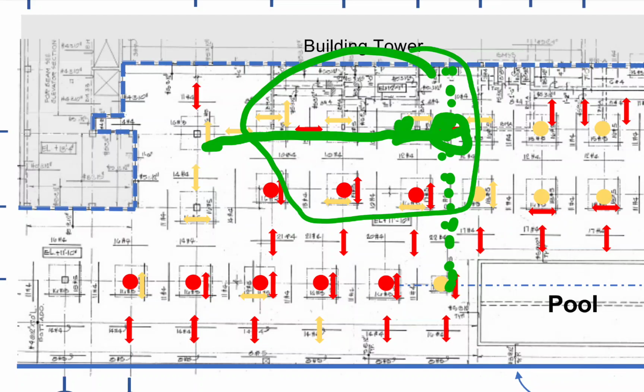Any engineers out there? If that's the level of the deck, and this is the continuation all the way down, and you're not allowed to joint over top of a beam, it's stated, or a column. So there's the section they chose. Let's see, it's right about there, yeah. Right about there. There's a cantilever over top of this one out to here. And it goes all the way back to the building there.